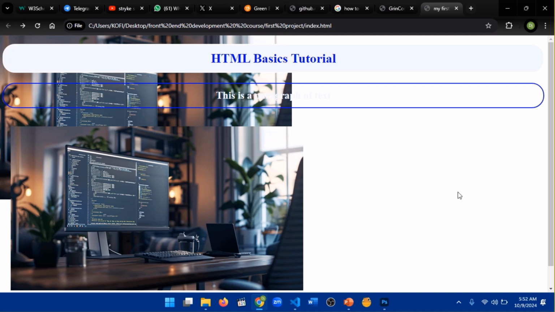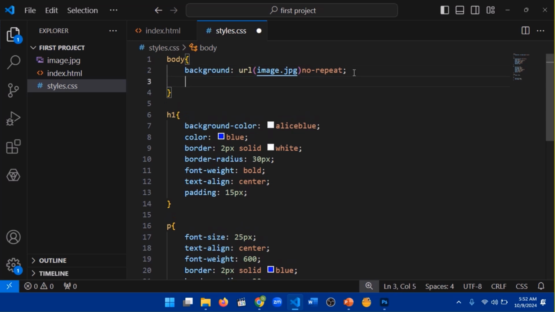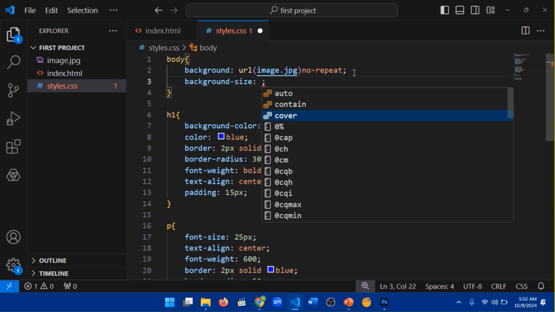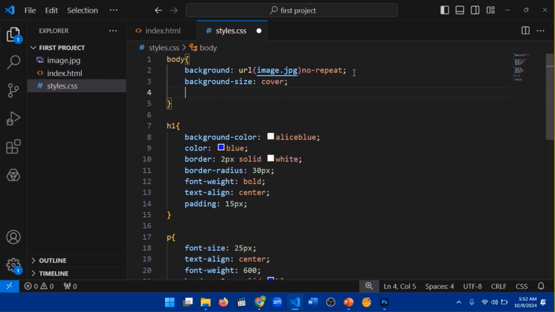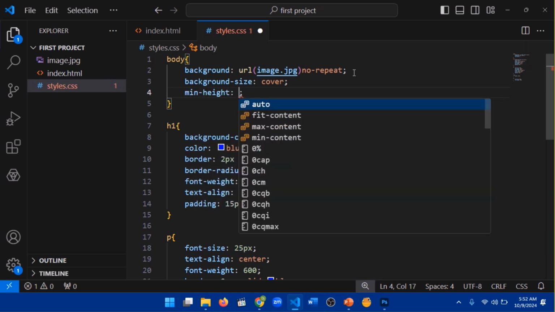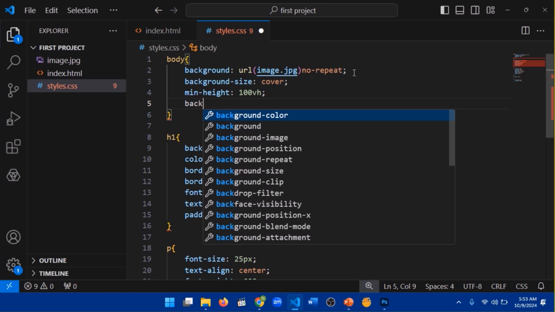So let's make it cover the whole background. Let's add background size, which is cover, and then let's add min height of 100vh, and then background position, center.